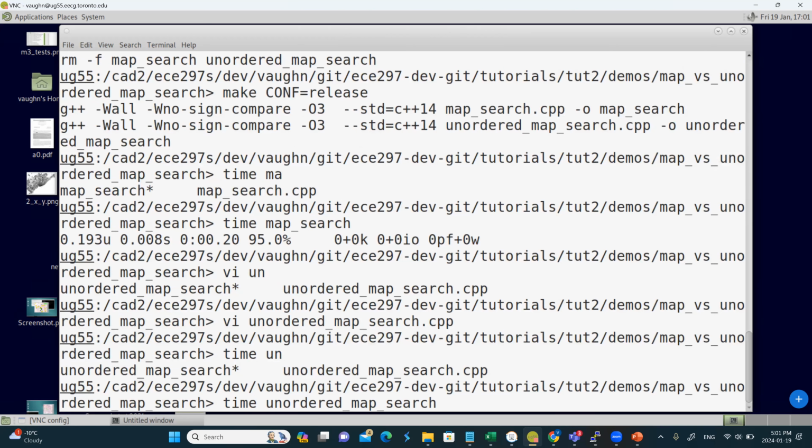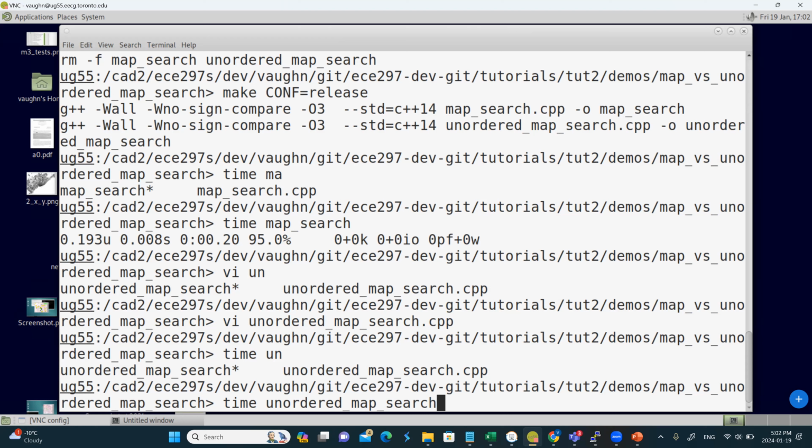Okay, so this is now a map, which is log n, versus an unordered map, which is order 1. The map took 200 milliseconds. How long do you think the unordered map is going to take? No reason you know this, but just take a guess. I'm going to resort to bribery. Whoever gets closest gets a chocolate bar. There are 4 chocolate bars left.